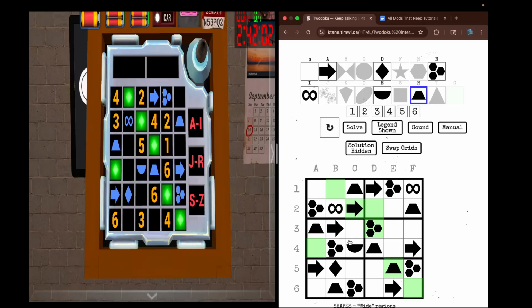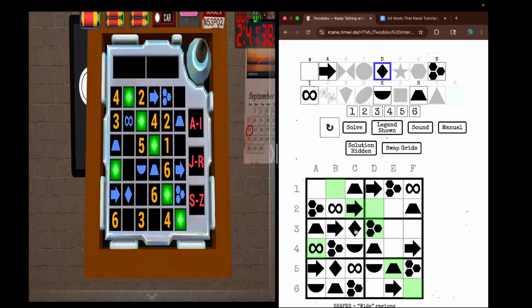And since that is that, semicircle must go here, which means you must go here. Then we can finish this off with infinity, cut that, so that goes here. Since we have 5 icons, we need to put the missing icon, which will be a diamond. Let me not rush this.